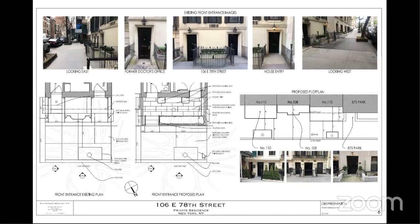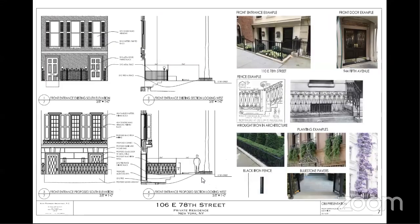We would love to have an areaway with plants, climbing wisteria, planters with plants against the townhouse, and also against the fence for greenery, such as was done at 110. This describes a little bit more the character of the sunken areaway and our models that we've taken inspiration from. Originally of Neo-Grec style, this townhouse was converted in '37 as a neoclassical design. So we've taken some neoclassical inspired fences with diagonals and rosettes, and just used the simplified version of this railing for this townhouse, which also resembles some of the detailing in the doors in the neighborhood that are glazed with metal grills.